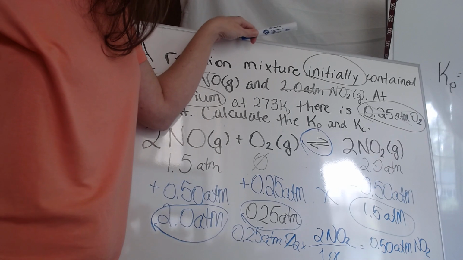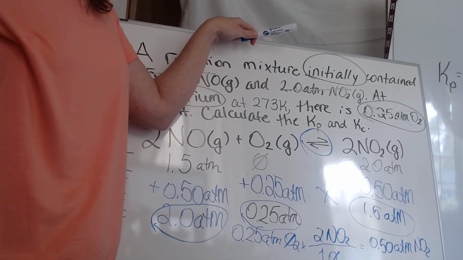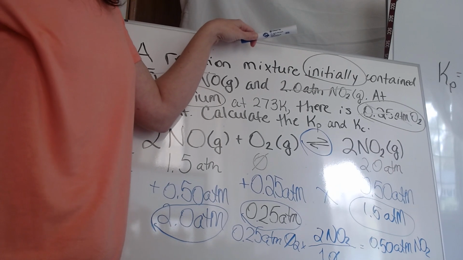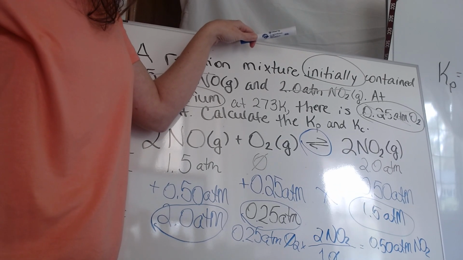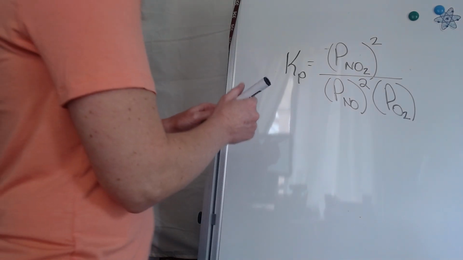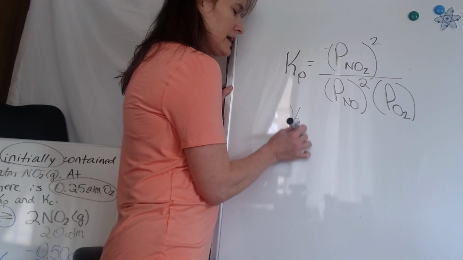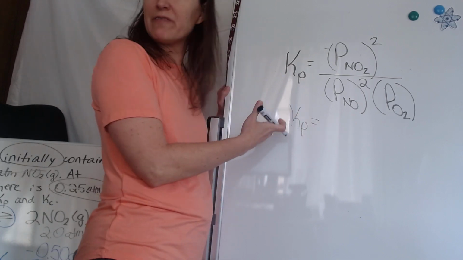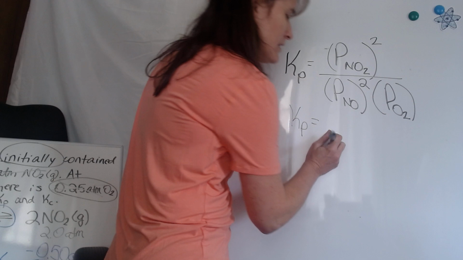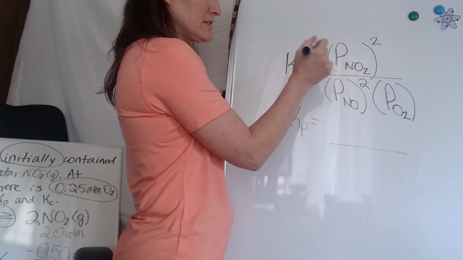And then come back and see if you have set the problem up the same that I did, and then see if you have the same calculated answer. Okay, so what you should have done, you should have written K sub P because that's your unknown. So don't leave that spot blank, write K sub P. And then you're going to plug your equilibrium amounts in the equilibrium constant expression.